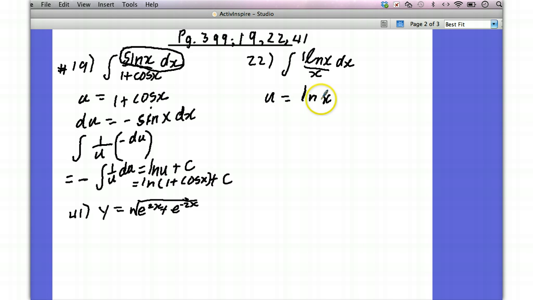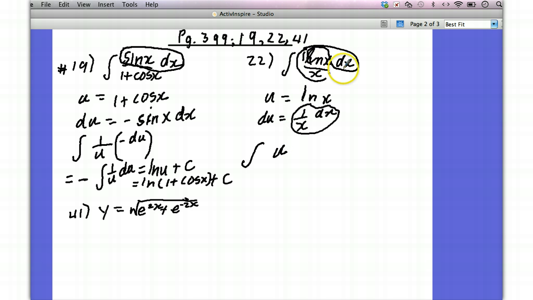So if u is equal to ln x, I'd write du is equal to 1 over x dx. So now I can substitute for 1 over x dx. See, where have I seen that before? Right here, 1 over x dx, right here. So here comes a complete substitution over from x to u. It's going to be, for ln x, simply going to be u, and 1 over x dx will simply be du.